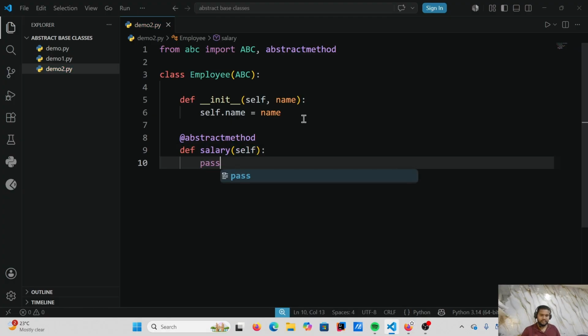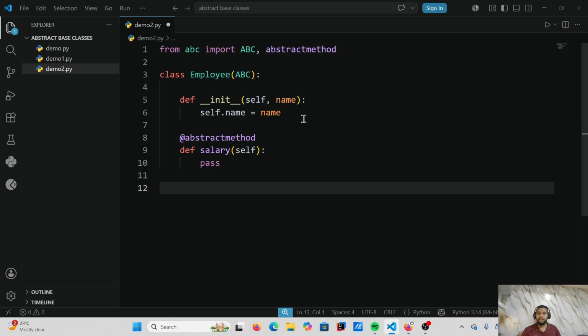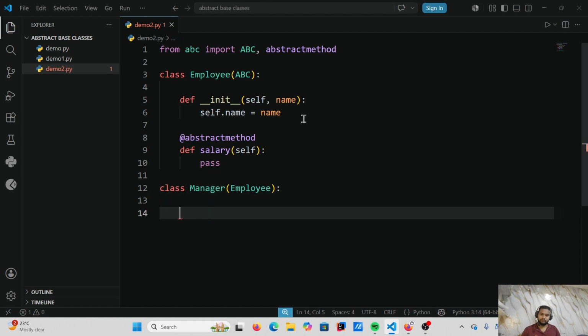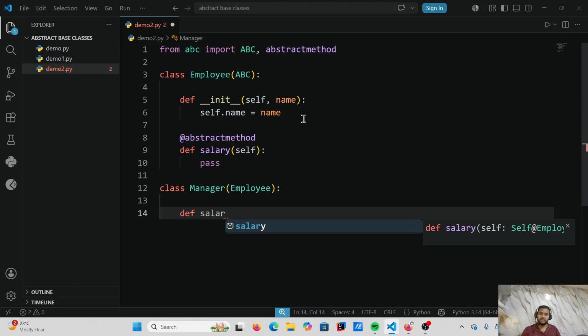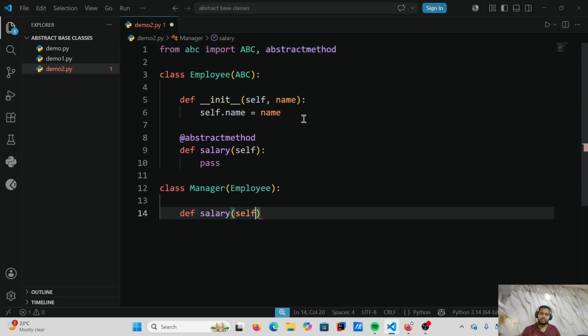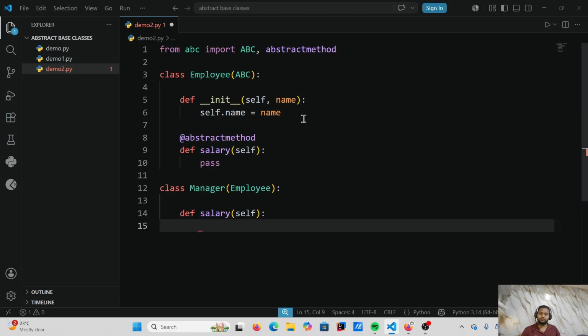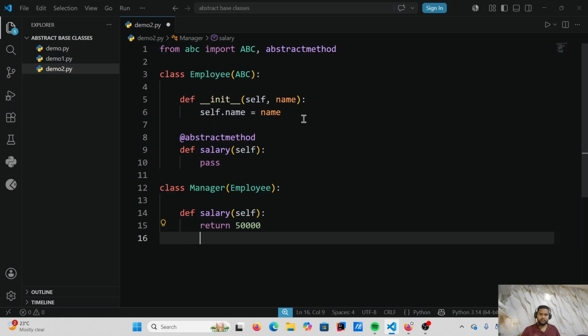So this is our abstract method. Create another child class, Manager(Employee): and implement your method def salary(self): return 50,000 as salary.